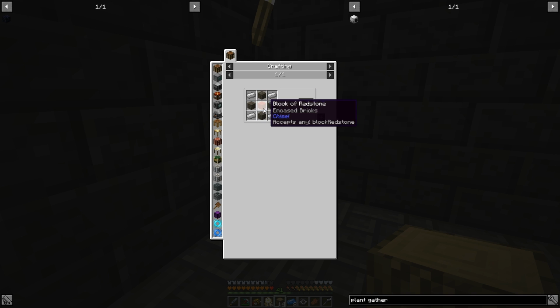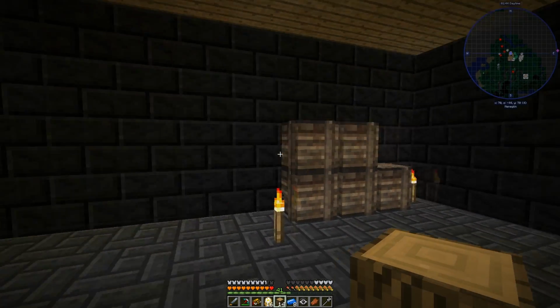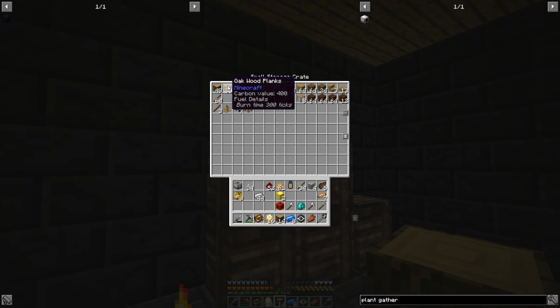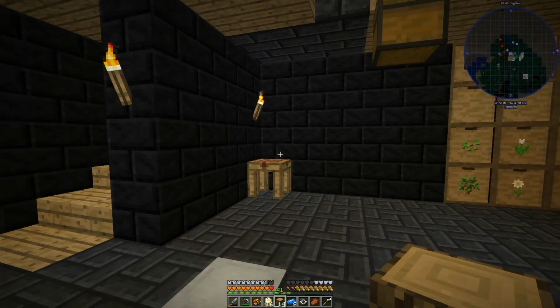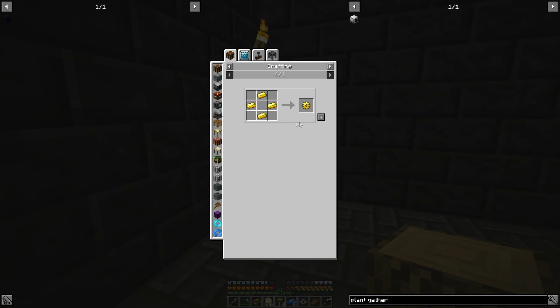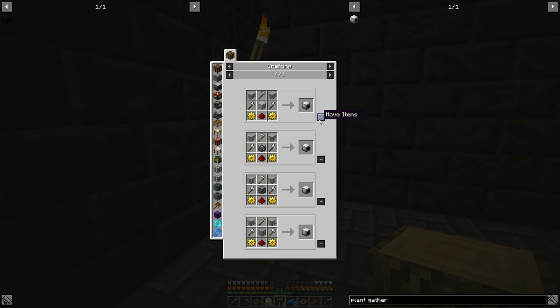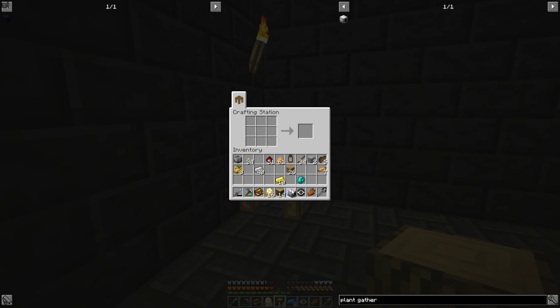Then an iron casing I can make easily as well. These bad boys and some planks from the wood storage over here. There you go. See, I know what I'm doing. I've got a whole setup going on down here. It's not the most intuitive, but it works. And then two gold gears, bish, bash, bosh. Get rid of you. And then can we now make this thing? We can indeed. That is the plant gatherer.